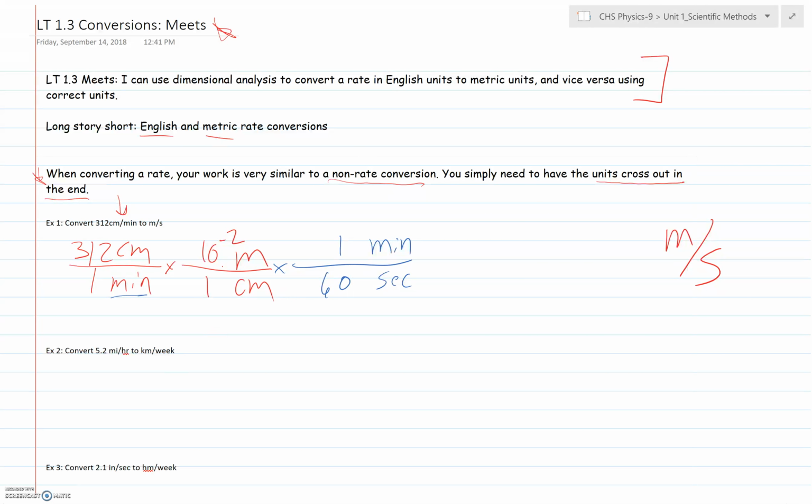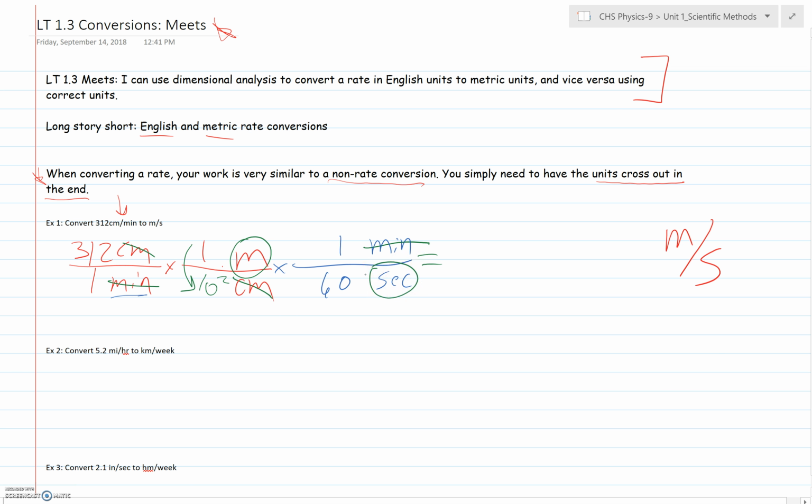All right, so now, like I said, I want to take care of this whole negative business. I'm going to switch the 10 squared to the bottom. This hopefully is nothing new. And I have 10 squared on the bottom. Now I know that I've got centimeters that are going to cross out. My meters are going to stay. My minutes are going to go away. I'm going to be left with seconds.